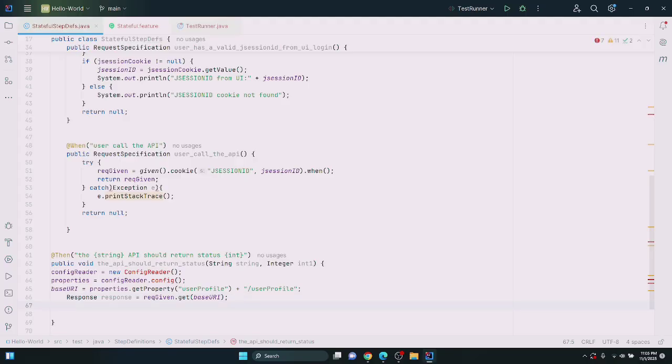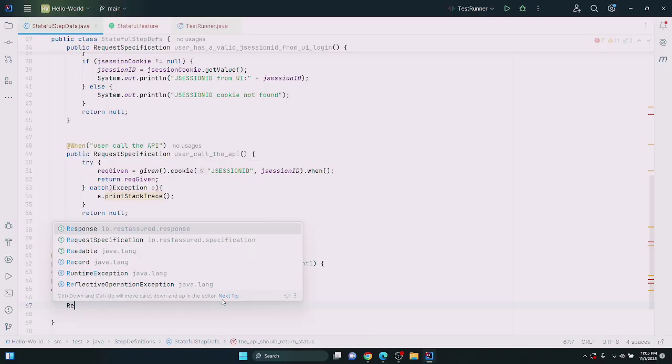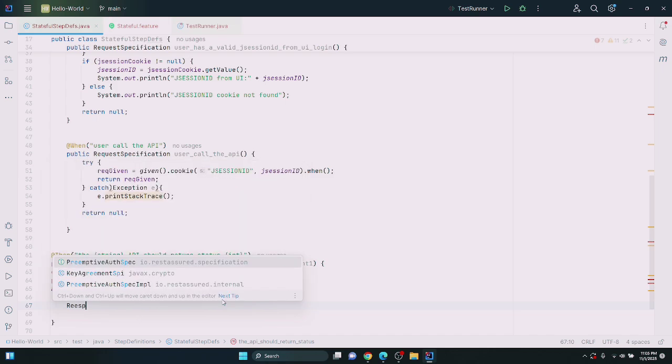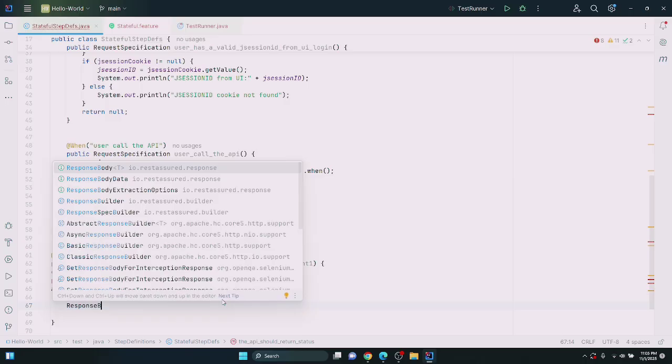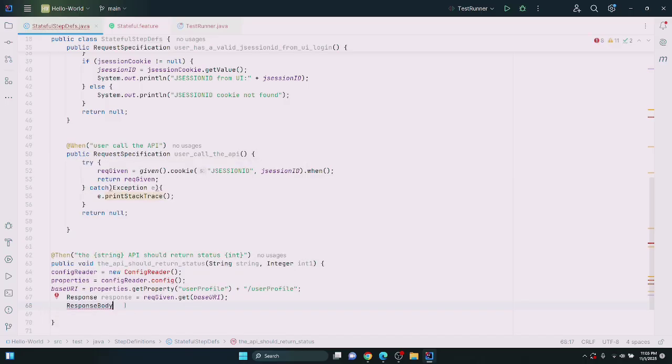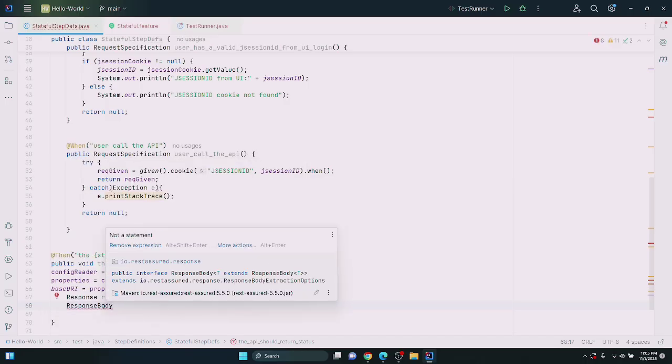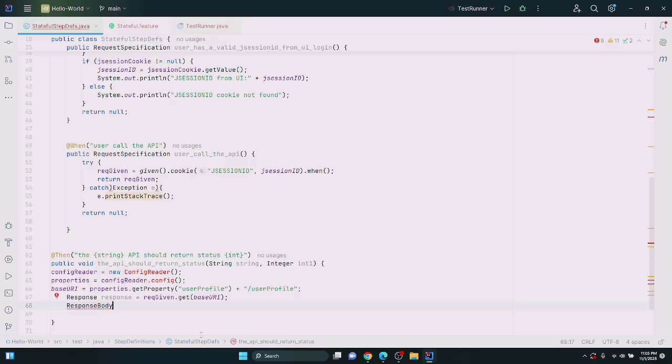Now you can mention the response body. It's basically a REST Assured interface which normally gets the responses from the request.